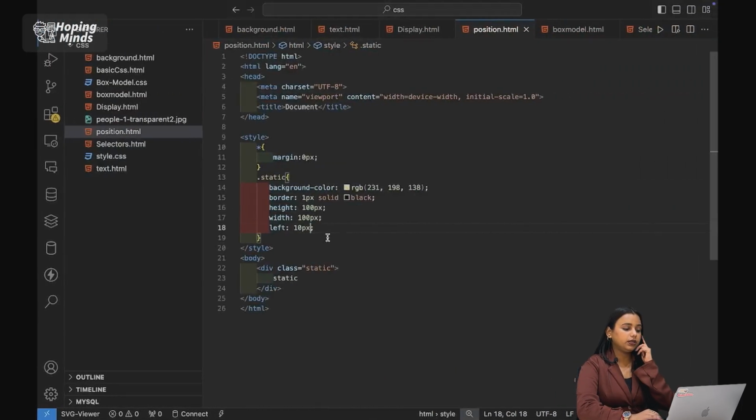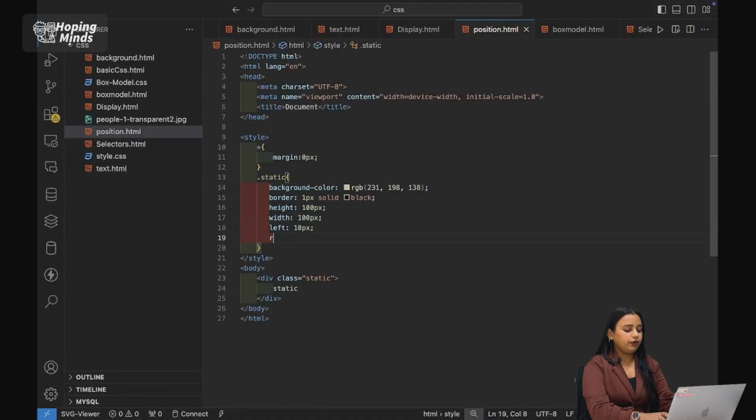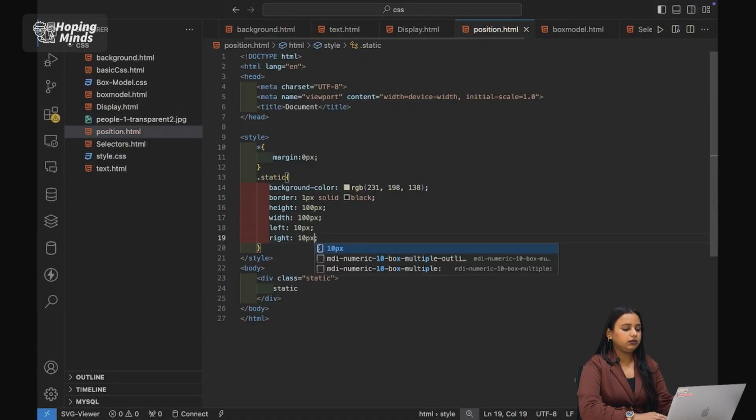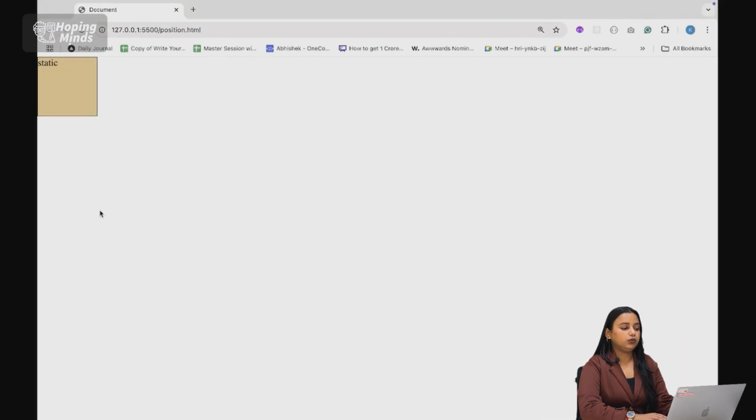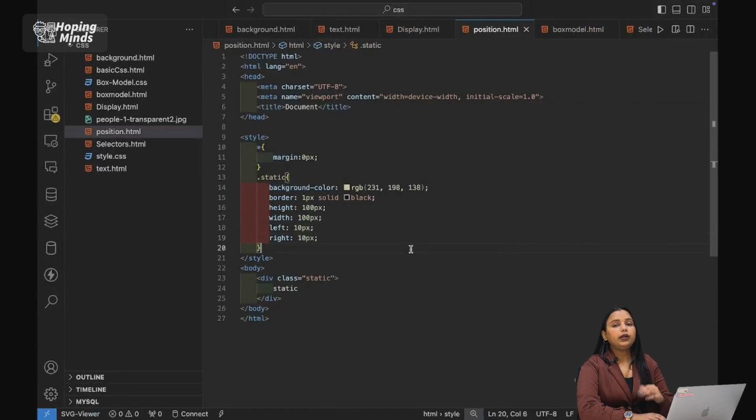This property is not working. Now if I put right 10 pixel, this will also not work. That's why I told you that these properties left, right, top, bottom are not applicable on your static position element.